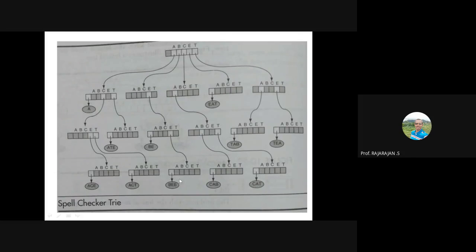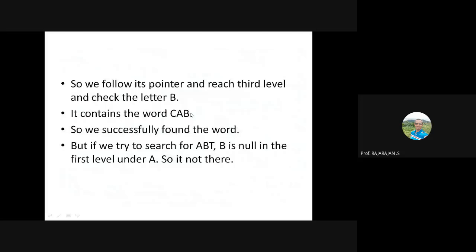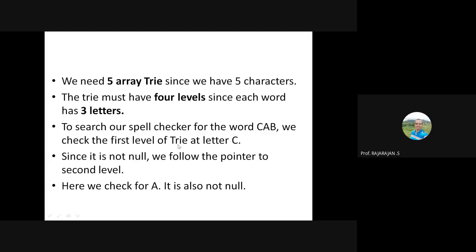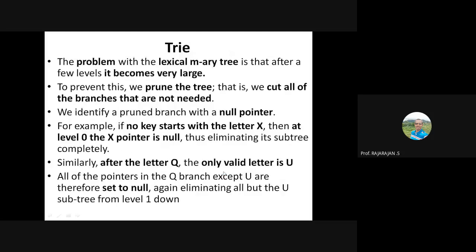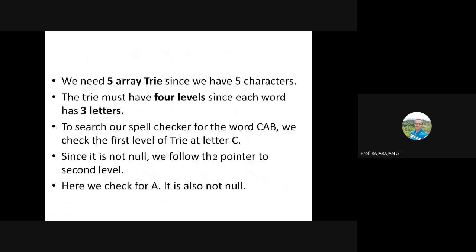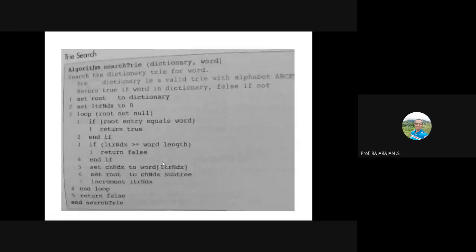In every case, you can see that there are words having multiple possibilities. So there is CAT, CAB. That is the reason EAT has been provided here itself. Otherwise, it would have included one more node, and under that EAT should have been provided. It is mentioned somewhere in the PPT itself. I haven't included the PPT, but that is the answer for that question.